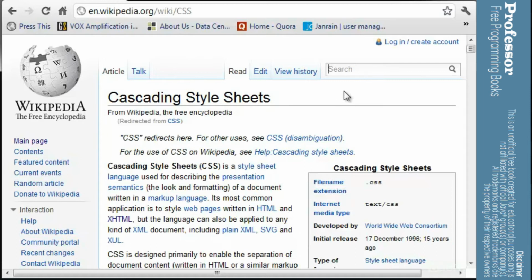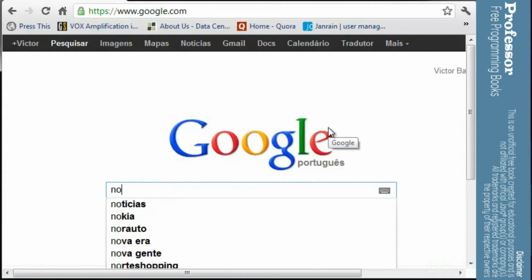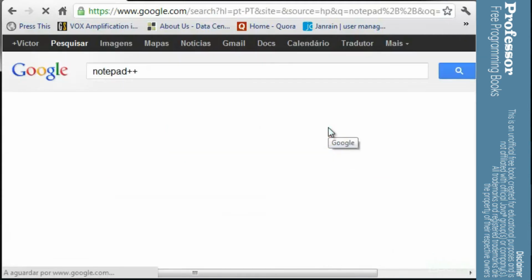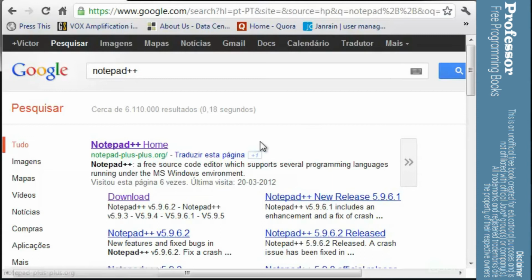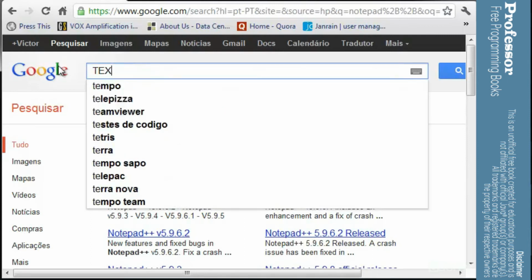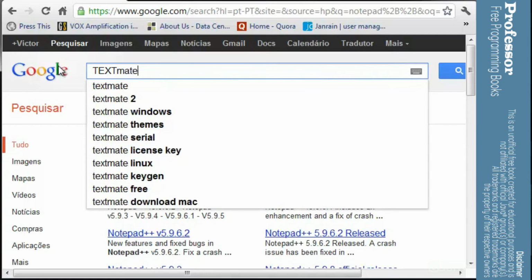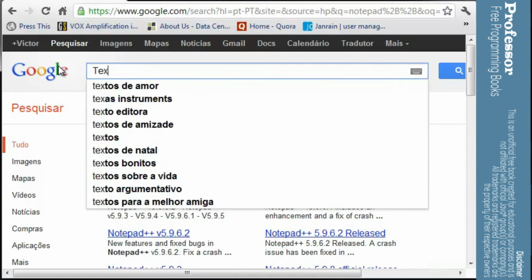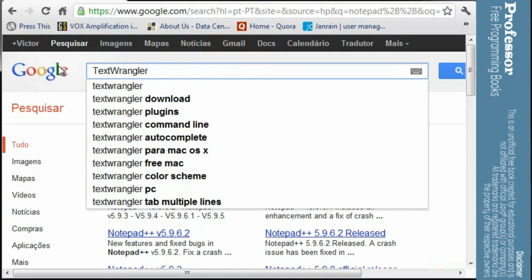Now, to start coding or creating your first XHTML code, you will need a text editor. For Windows users, the best text editor right now out there is Notepad++. Here, you can download it here. And for Mac users, you can use either TextMate or TextWrangler.